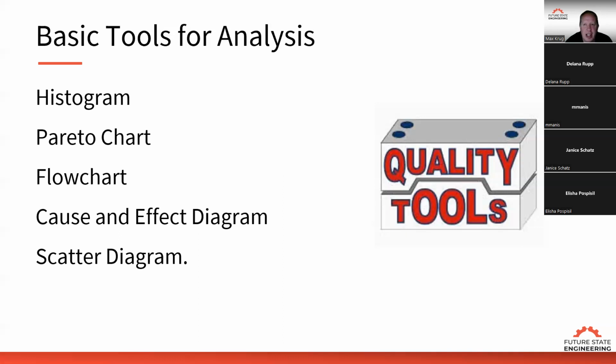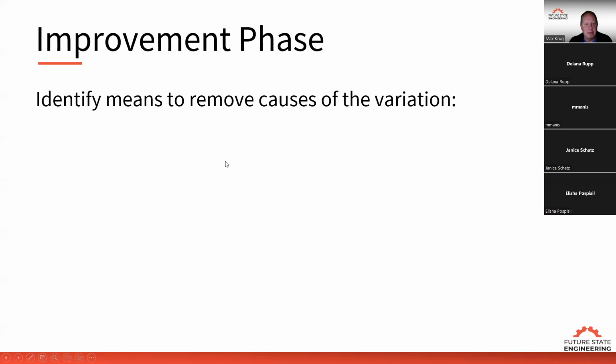So we did a scatter diagram, and what we found was absolutely 0 correlation. What that means is their assumption wasn't correct. That's not your problem. But they were sure that if the operators would just clean it better, we wouldn't have this problem. That's not the issue. So these tools help us differentiate people's opinions from the facts about the process.